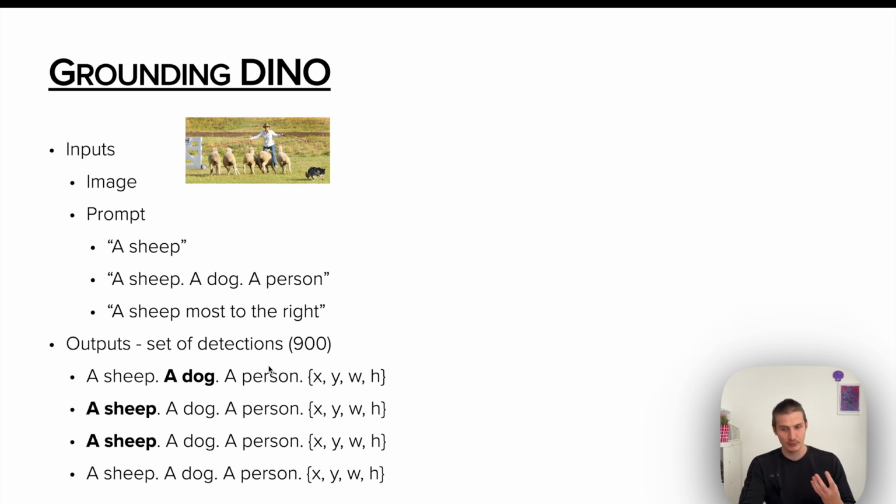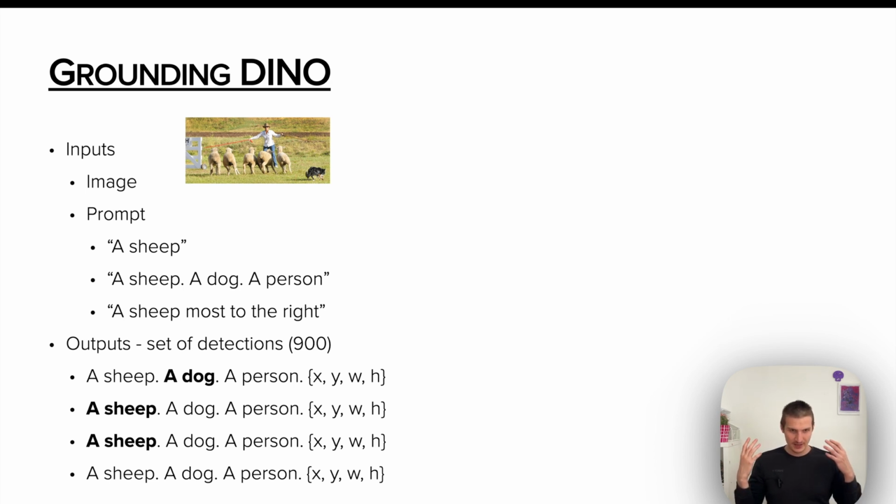Now, one really important thing to understand here is that the output of the model does not generate new text. Instead, given the prompt, the output of one detection query is basically a set of indices of tokens in the input that this particular query has selected. So given a prompt, a sheep, a dog, a person, one output head might detect a dog. So it is not generating new text. This technique is actually similar to how BERT is used in a lot of tasks like question answering, where it does seem like it's generating text, but it's not. And it's actually much easier.